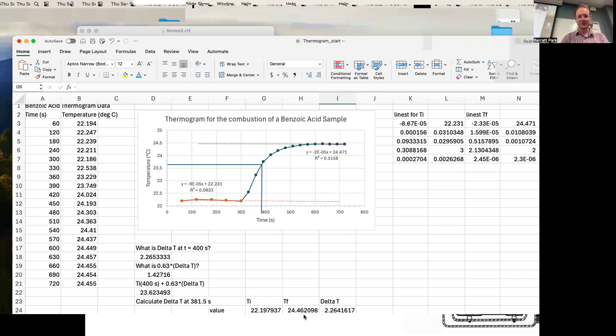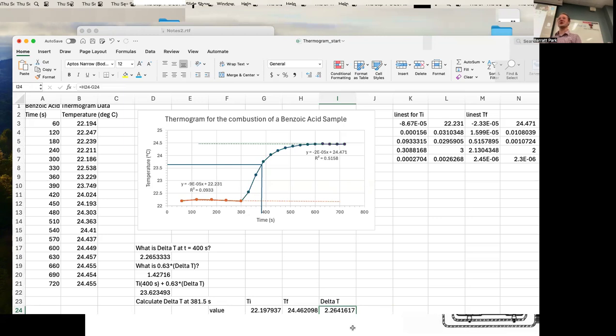Okay, and so here's the difference, delta T, but the uncertainty in delta T is going to come from adding the 95% confidence intervals on these two values in quadrature. So the uncertainty is going to be the square root of the first uncertainty squared plus the second uncertainty squared. Okay, and so we're going to see that our delta T that we've measured is 2.26 degrees Celsius plus or minus 0.04 degrees Celsius. And we're probably going to need, in the next set of equations that we use to derive delta H, the heat of reaction, to do further propagation of this error that we just determined.